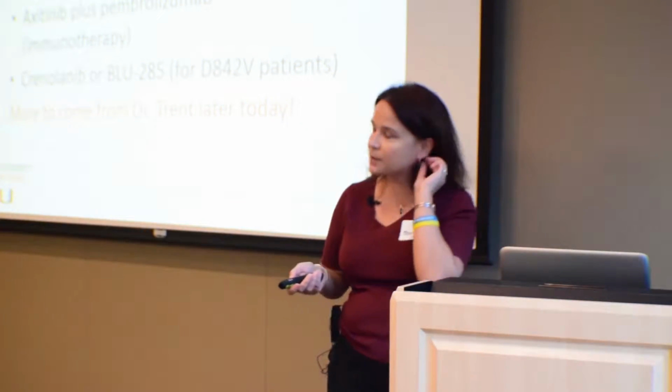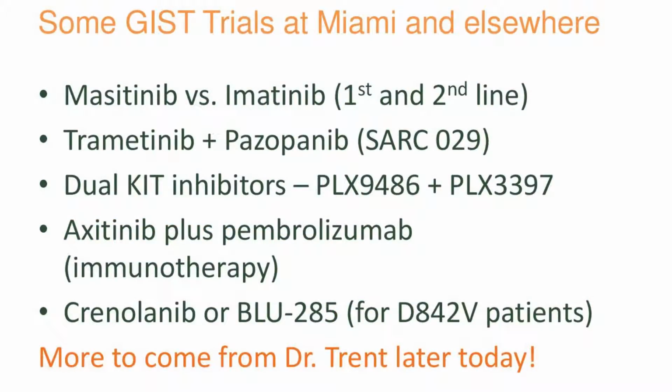These are just a short list of some of the trials that we have at Miami and elsewhere, just so that you're aware, and Dr. Trent will go through this more. There's a new drug called masitinib. Masitinib is basically like Gleevec. It's designed to hopefully be more effective than Gleevec, and so there's two trials that we have either up front or at the time of progression on Gleevec. So for that trial, it's actually masitinib or Sutent that you would get. And so you have the option to participate in a new drug that's being designed to take the place of Gleevec potentially.